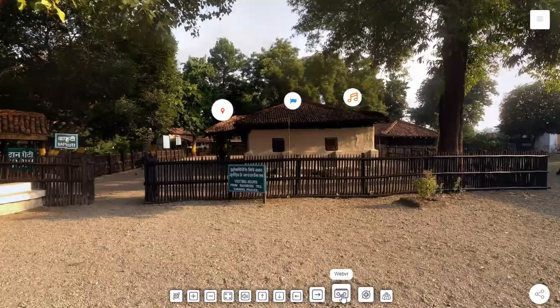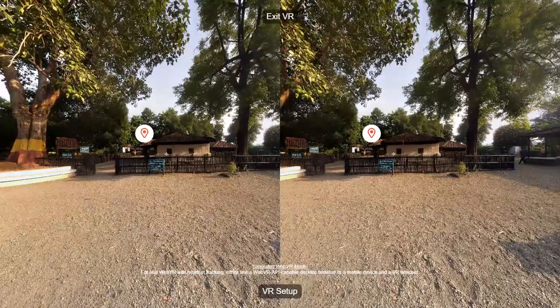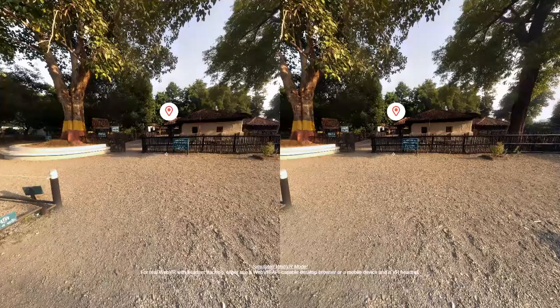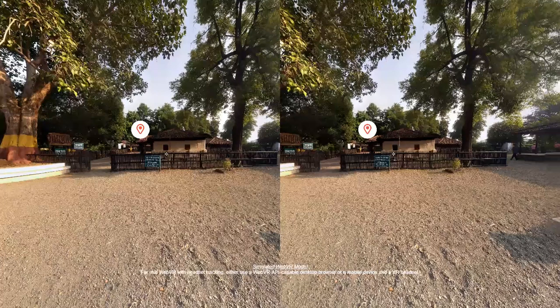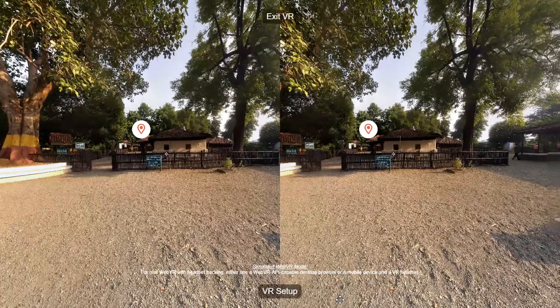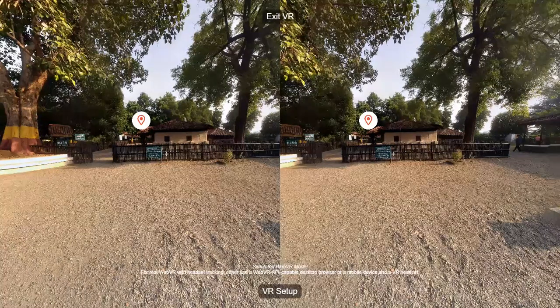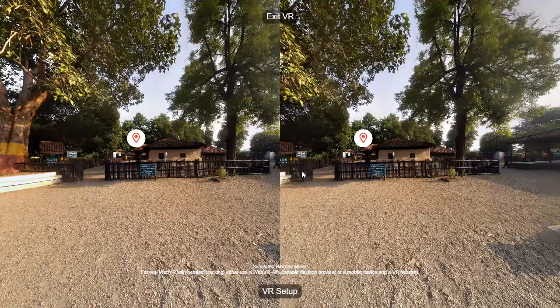Likewise, if you want to see this tour in the VR box, you need to click on this web VR button. As you have seen, it has two lenses, so when you click on this one, the screen will split into two lenses. Now you can see, whenever you move your head, the view moves like this. I don't know whether you are able to see a small marker. Let me take it to some good place. On the cottage, you are able to see a small dot. This dot is basically the trigger.